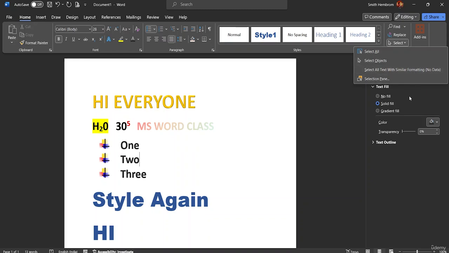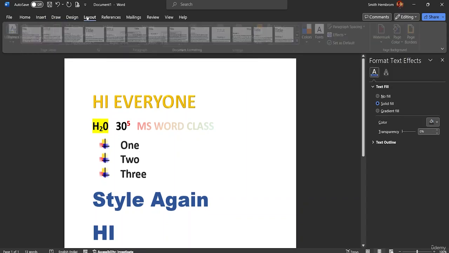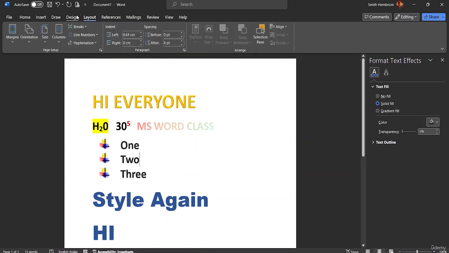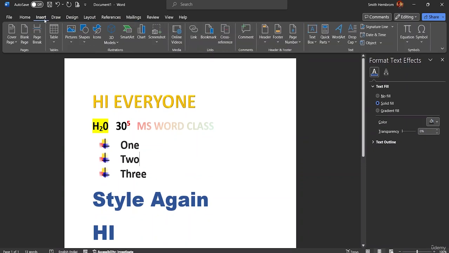I hope you have understood this class and hope to see you all in the next chapter, where I'll be telling you about the insert page. Let me just give you a brief. These are a few of the pages from where you will be able to see all these options. I have explained a few of them in my advanced class. Next we'll be learning more about this insert page, what all you will be able to do here.